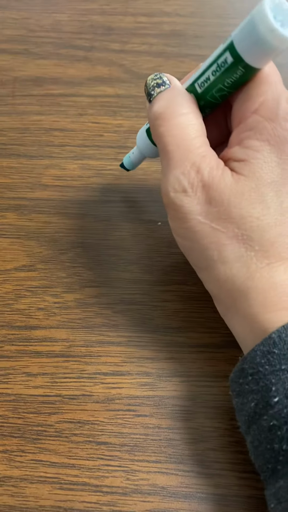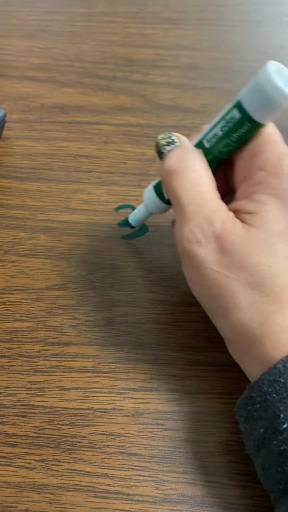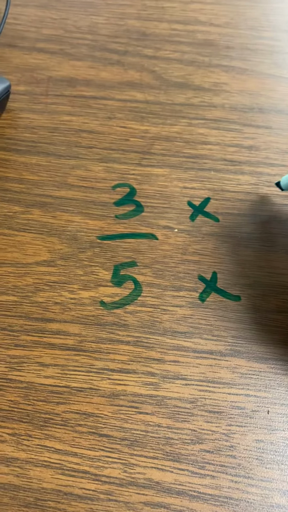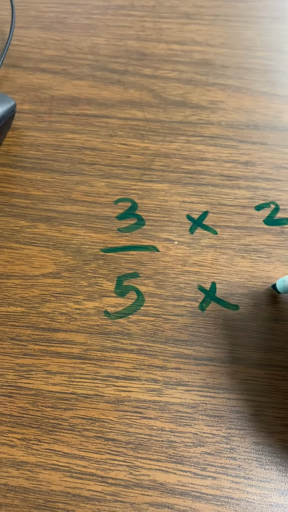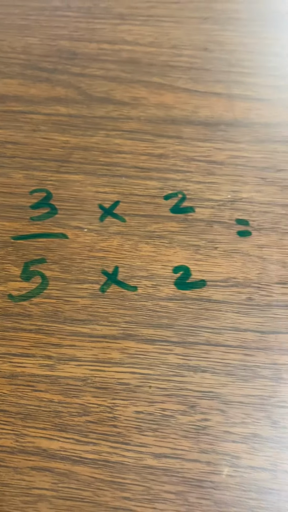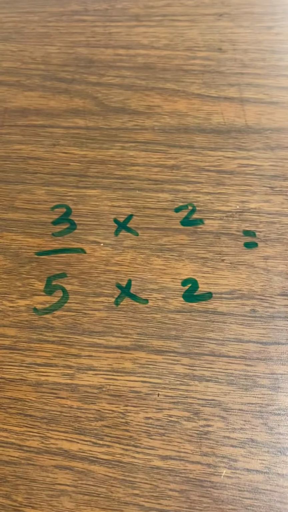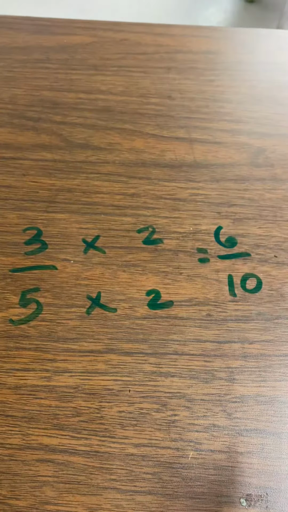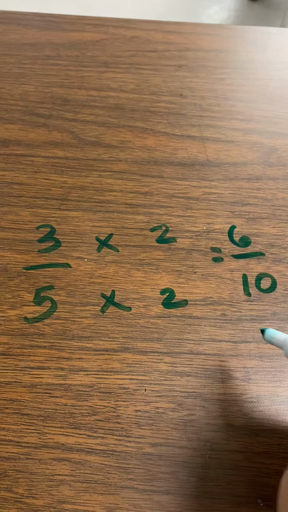So one way that we learned in class how to generate equivalent fractions is by using multiplication. For example, if I gave you the fraction 3/5, we can generate any equivalent fraction by simply picking a number to multiply by and multiplying the numerator and the denominator by the same exact number. So for example, if you choose to multiply by 2, then you would multiply both the numerator and denominator by 2, and therefore creating the equivalent fraction 6/10. So that means that 3/5 is equivalent to 6/10.